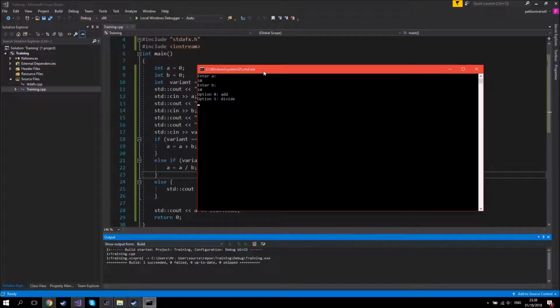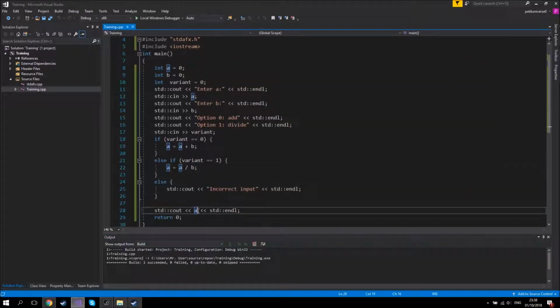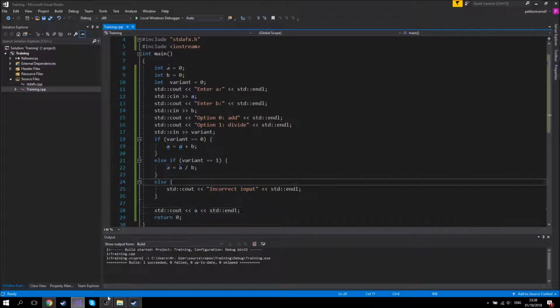And let's enter option 8. It says incorrect input. Oh, right. It also prints out the a variable.